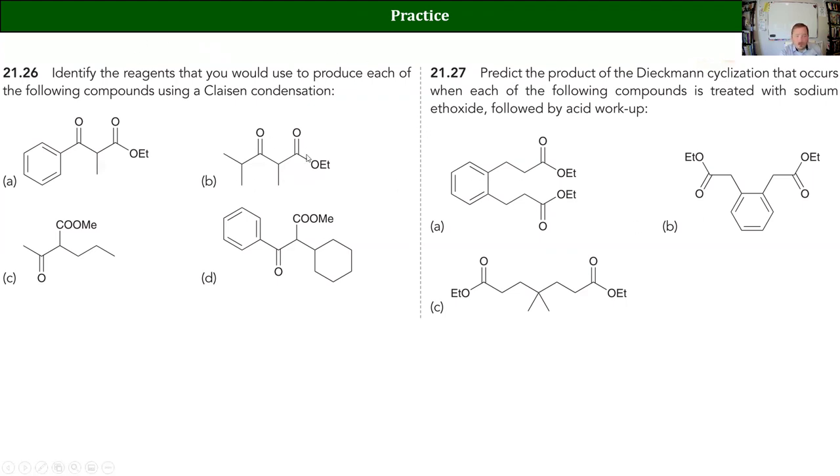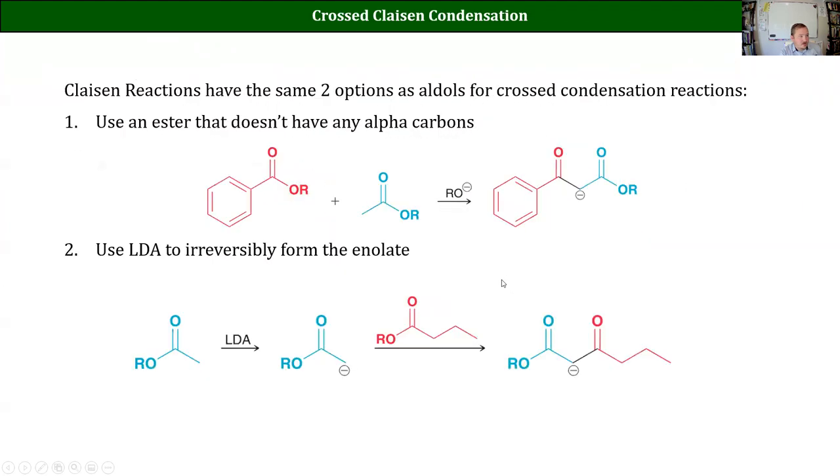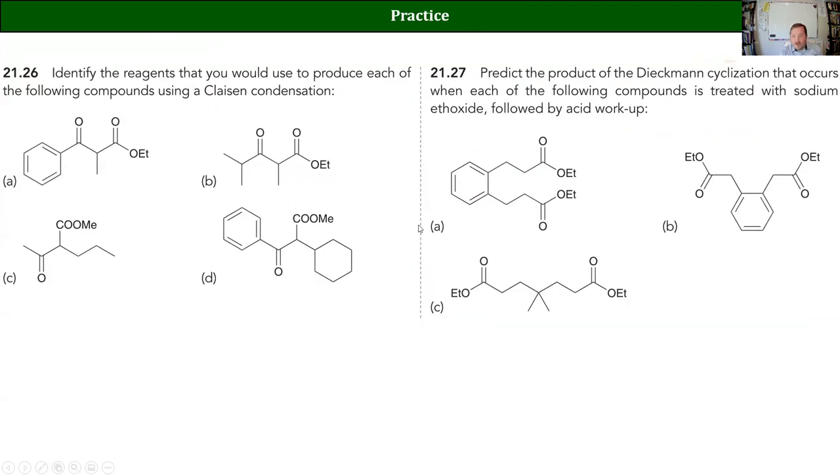Okay, and so, you know what we'll do for the quiz? It'll still be set up as a quiz, so I have time to format things, but it's going to be these two questions and then one with a crossed aldol condensation question. So just practice with these, just like last week's was just a quiz. One file upload with 3 different questions with some practice. The quiz this week will be very similar.